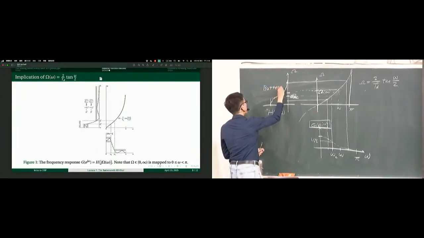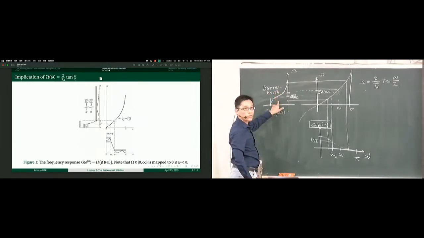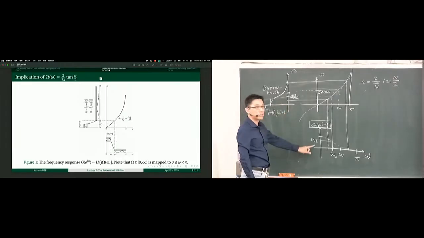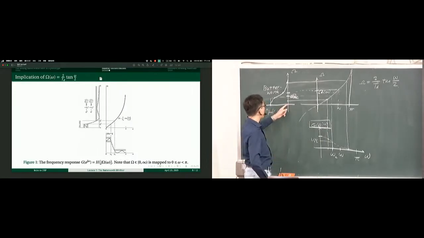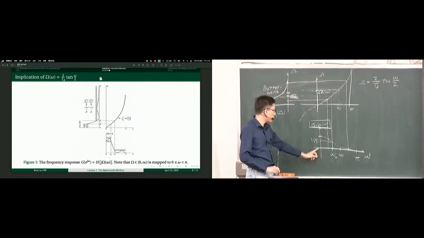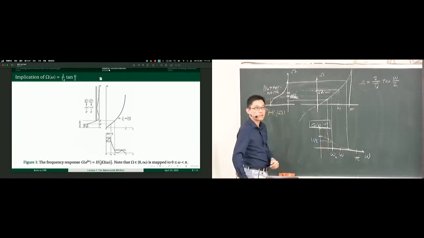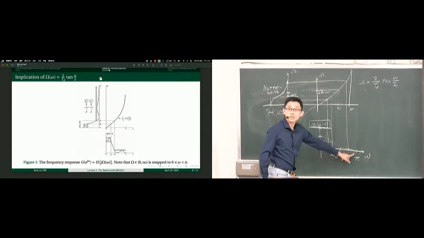So in this sense, by just keep plotting more and more points, you'll figure out that indeed you begin with an analog prototype and you end up with a digital filter design. And the general shape will be the same. The only difference is a compression of the frequency axis. Now the frequency axis originally is from DC to infinity, but now we compress it to the finite interval between 0 and pi, which is exactly what a frequency response ought to be defined over, the region of 0 frequency, DC, and pi, the Nyquist rate.